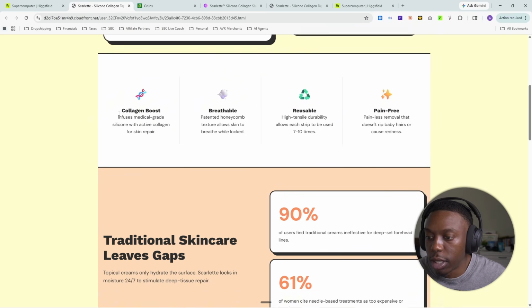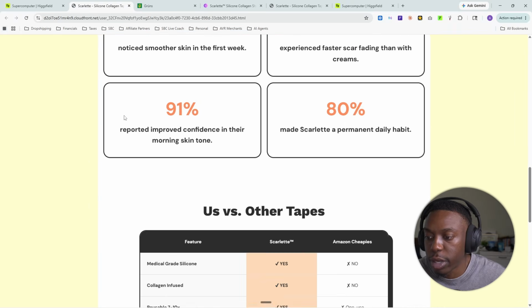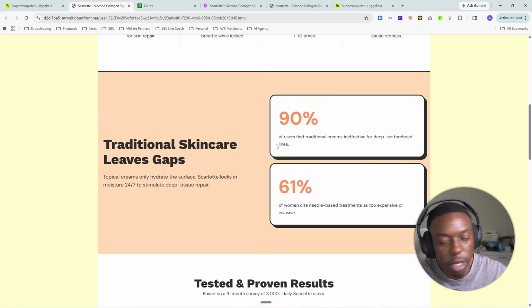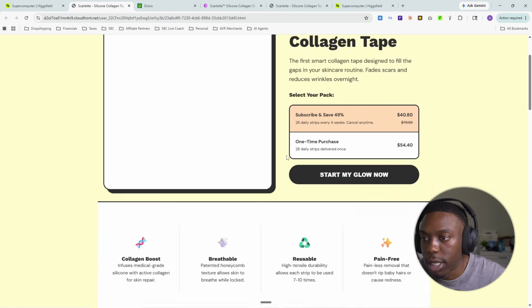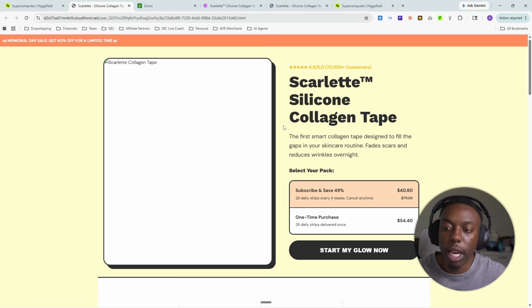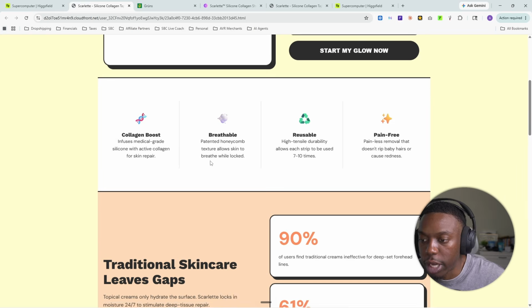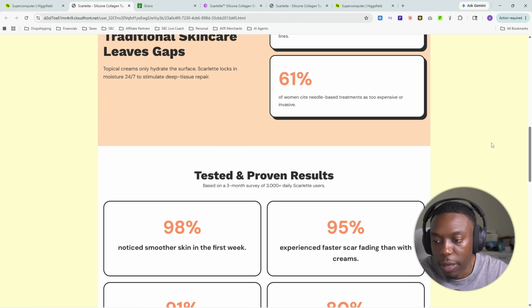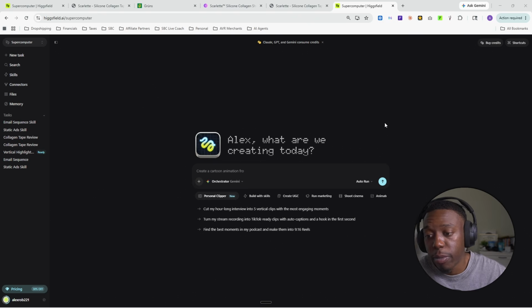And this is what it looks like here. So it follows a very similar theme and approach to Groons. And then I can even copy this code here, throw it into my Shopify or whatever website tool you're using as an HTML code, and then use that, if I wanted to quickly just put together a nice website using a competitor's existing website and theme. So as you guys can see, Supercomputer is very powerful, and that's just some basic things that you can do. There's some way more creative and advanced stuff that you can do, especially with the connectors and different skills.